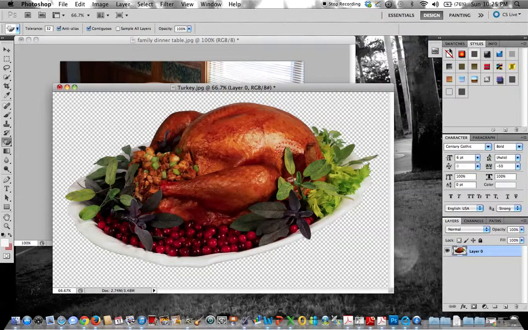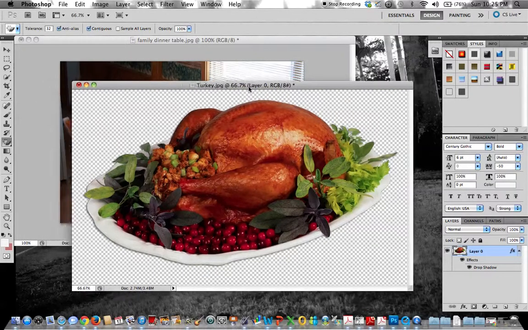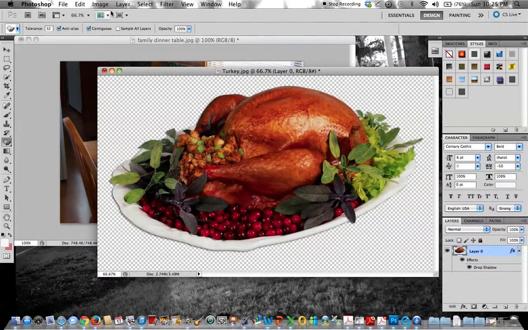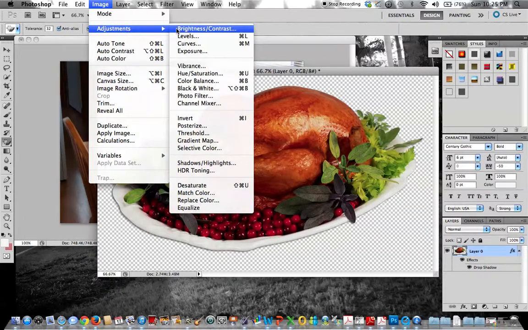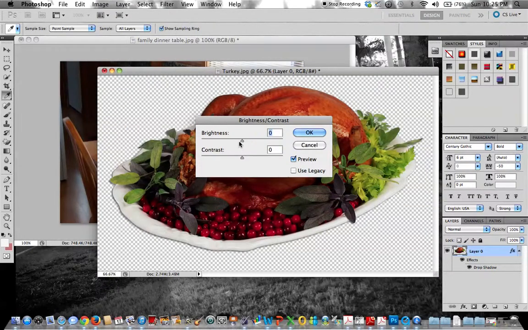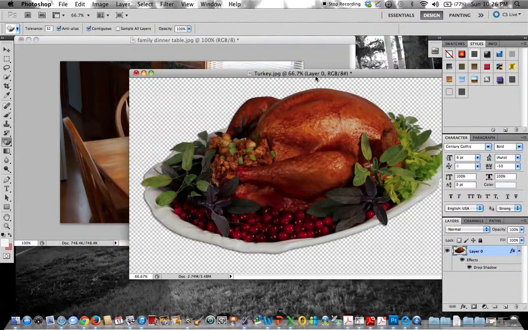So I can go over here to my style swatches and just add a basic drop shadow. You'll see that there's now a shadow to the plate, which would be a natural effect of being on a table next to a window. The other thing I'm going to do is reduce the brightness of this photo simply because our other image has a lot darker lighting. So let's just slide the brightness indicator down. Let's say -33. That looks good. You can just kind of eyeball that.